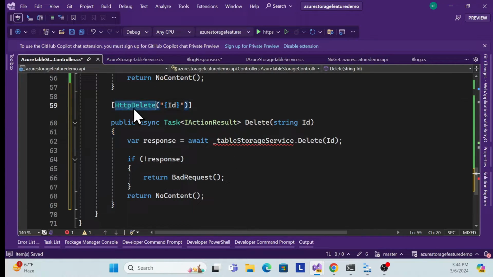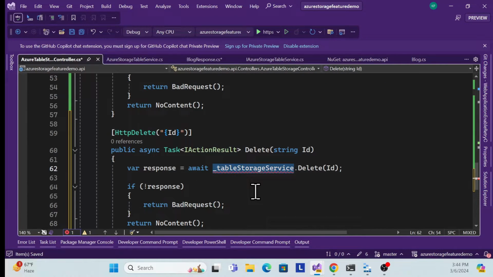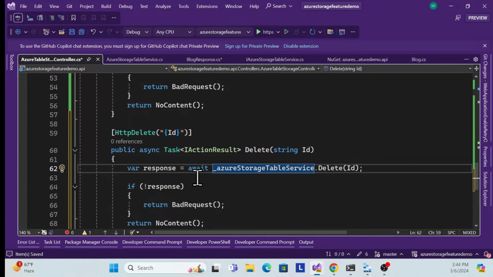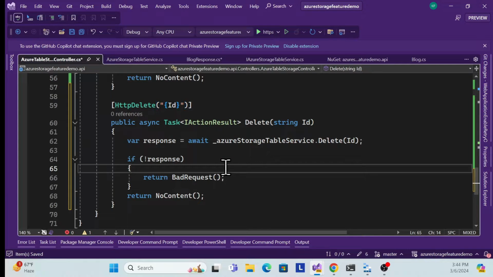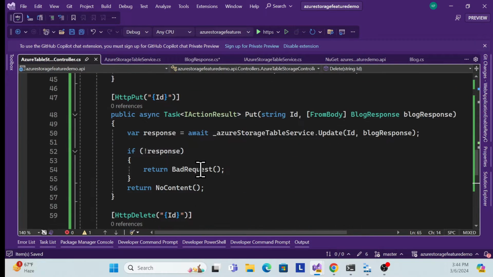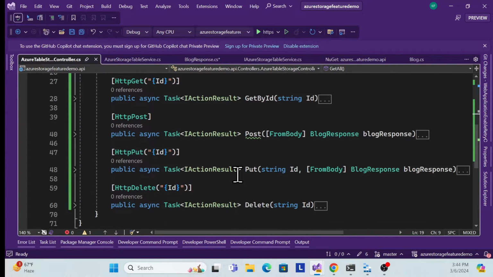Similarly, http delete and delete, and let me change this. Why I'm not doing it from scratch line by line is because in many sessions I have already created all these endpoints, insert, delete and so on, in .NET Core web API. So you can check out all my sessions where I explain deeply what the action results are, what the http verbs are, everything. So now see, from an implementation perspective, everything is done. Let me quickly show you all the endpoints are ready.